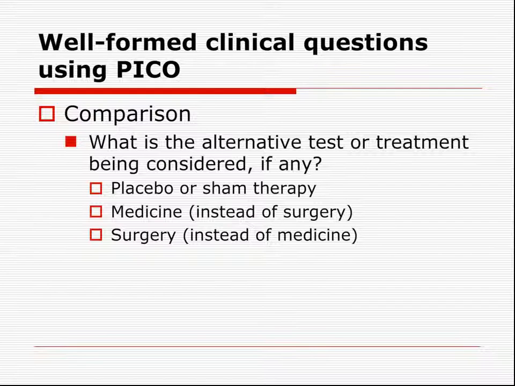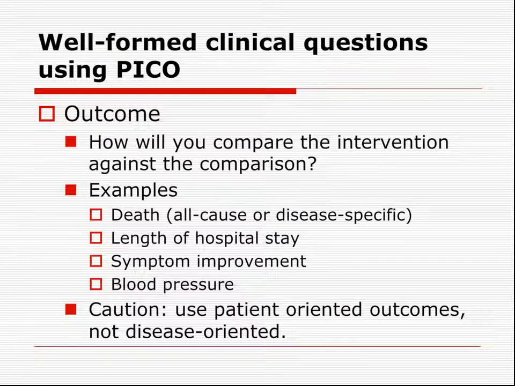The comparison is just the alternative. What are we going to do if we don't give people the intervention? Is it a placebo or a sham therapy? Are we comparing surgery to medicine or vice versa? Are we comparing medicine to talk therapy? So you have to think about what is the alternative? What would you do for your client or patient if you didn't use the intervention?